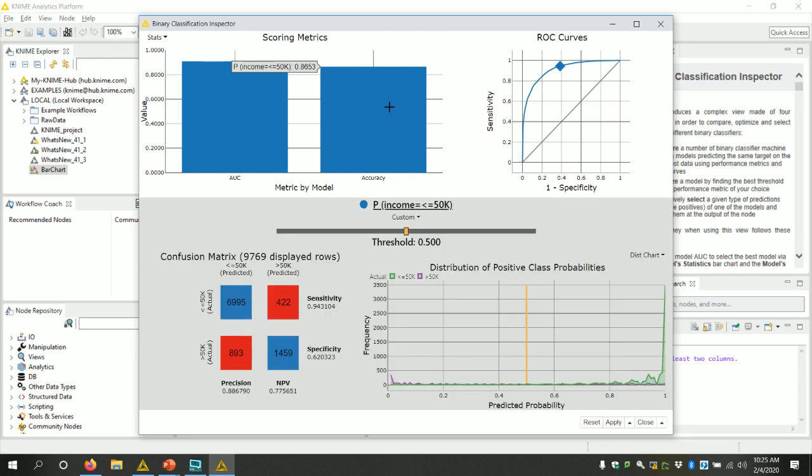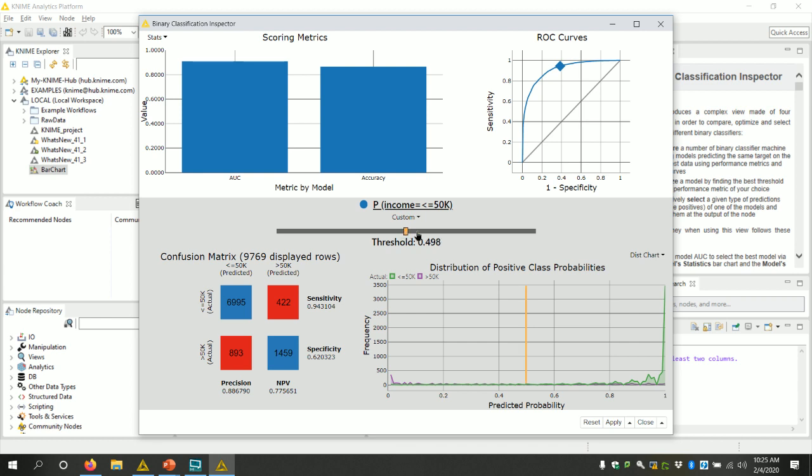the accuracy, I get a whole new dialog at the bottom that's going to give me the confusion matrix. So I have my correct predictions here in blue, my incorrect predictions here in red on the opposite diagonal. And the threshold by default is set to 0.5. This is the probability threshold. When we calculated the predicted probabilities in the previous node, in the predictor node, it's basing its prediction on whether the probability is less than or greater than 0.5. But we can change this threshold, and this may make our model more effective if we do that.